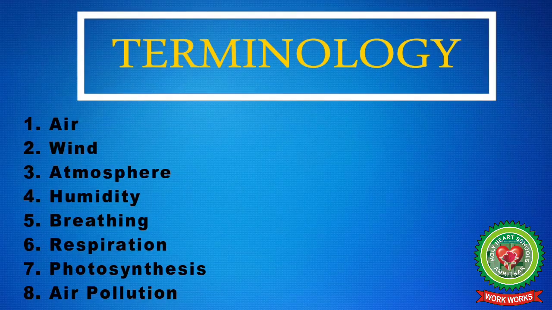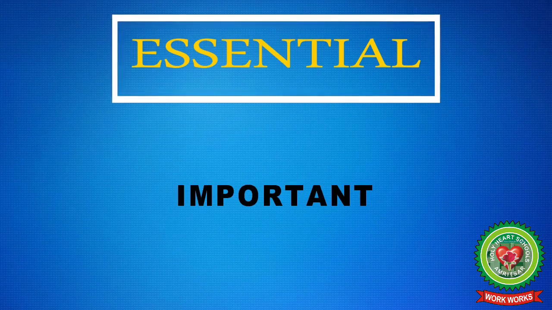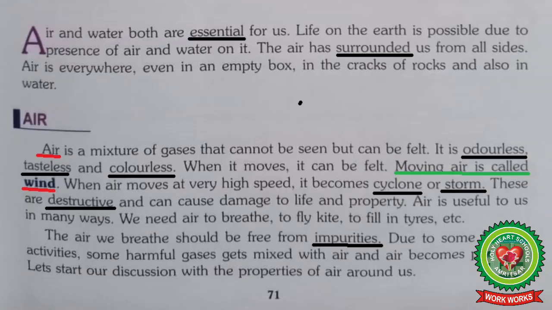Now students, open your book at page number 71. Students, air and water are essential for us. Underline the word essential and write down its meaning, important. Air and water are very important for us, as life on the earth is possible due to the presence of air and water on it.